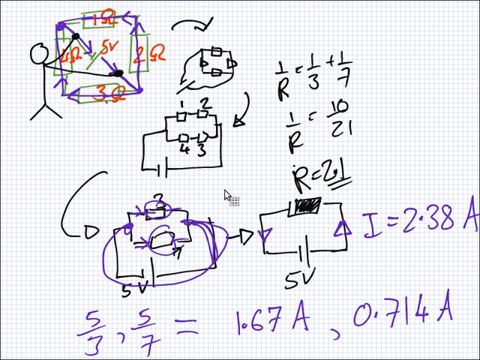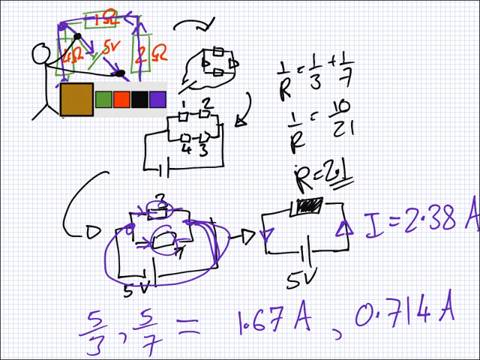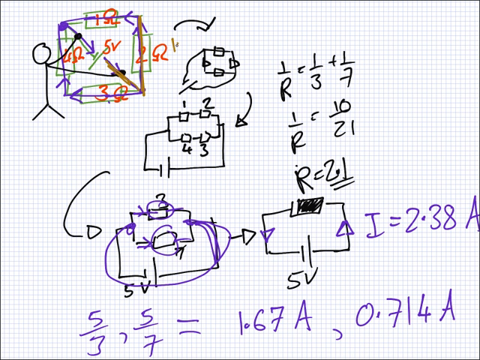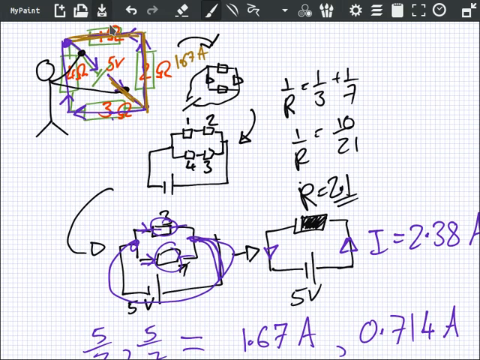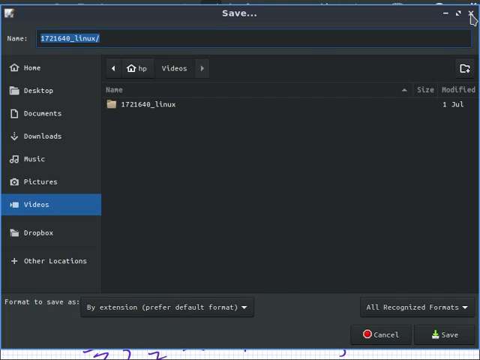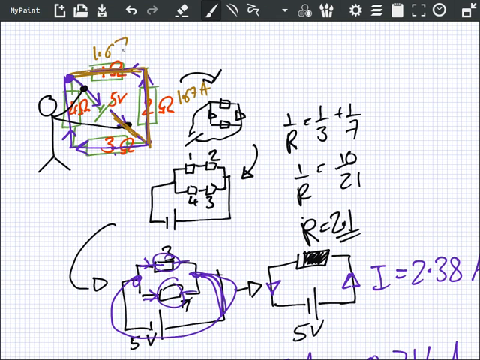Okay. So if I go back to the very beginning, maybe you guys can tell me. Let's start here. The first one here, can you see? What current is that? This one here. That is 1.67. And here? That's the same, 1.67. And here, that's the 0.7. Here and here is 0.714.